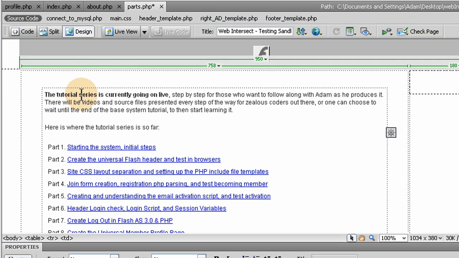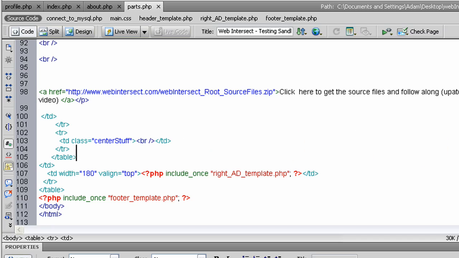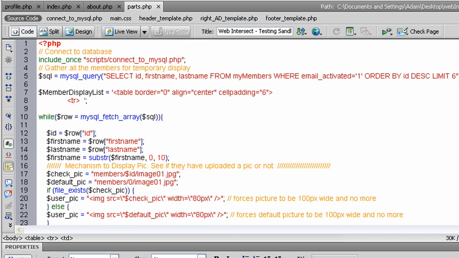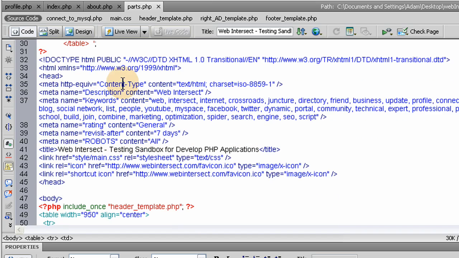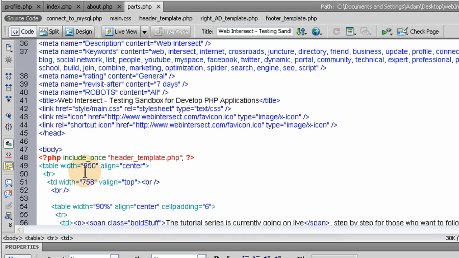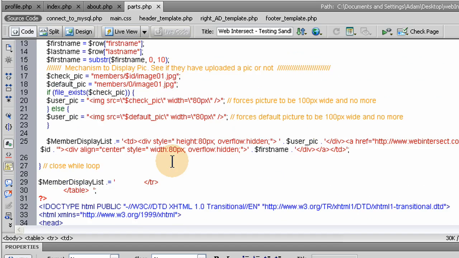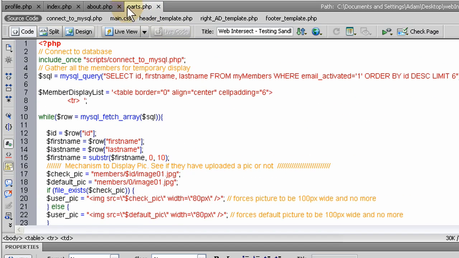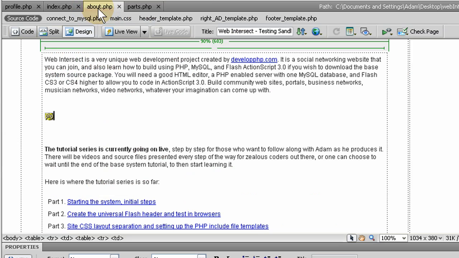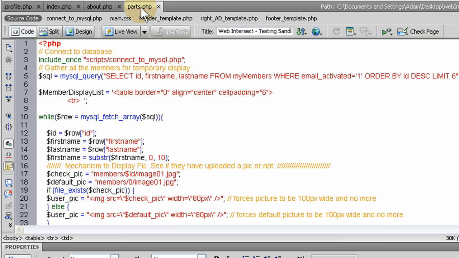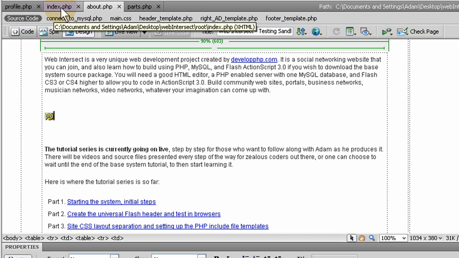Maybe I'll change the text in there to describe what this page is a little more. So that's parts. And I'm going to go in, like I showed you in the first few parts of this tutorial, where I made new pages, how we changed the metadata and everything that we needed to change in order for the site to index well. So I'll be doing that on the about and parts pages, but I won't be showing that on video, so we can save some time here, because you guys already know how to do that.